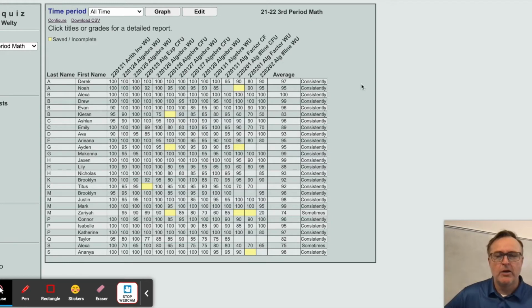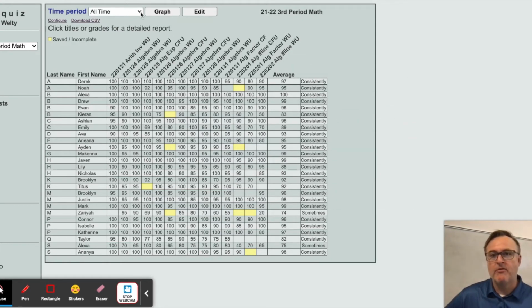We did fractions, decimals. We have separate ones, and as soon as they're done, I will delete them, and I can still have access to them. They archive them somehow, some way. I haven't had to deal with that yet, but I like it because then I can go in and see what percentages are, and I even put a sense of a rubric in here: are they getting it done consistently, or is it a sometimes?